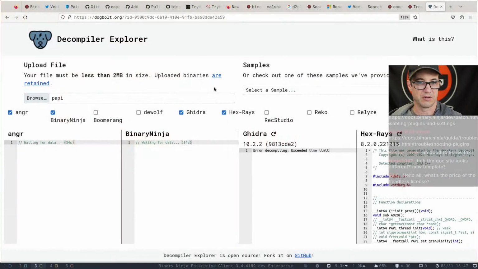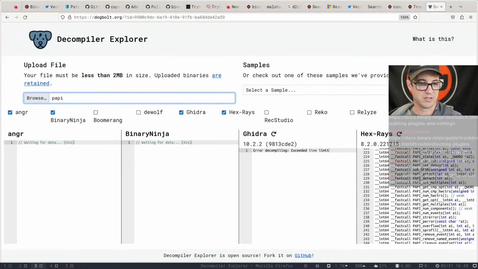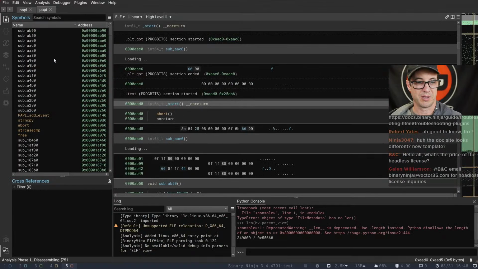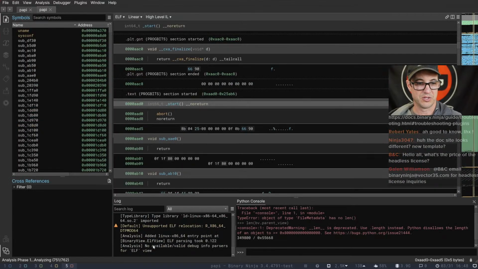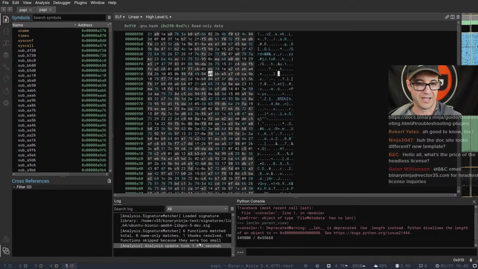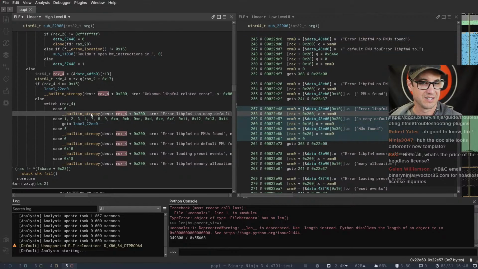Then I can see Ghidra timing out because I think it's a 2-minute decompilation timeout limit. So yeah, I will note though, again, it was a 2-minute decompilation timeout limit, and Binja took less than 5 seconds, I think, the whole thing. So just in terms of timing, Ghidra can't decompile it in 2 minutes.